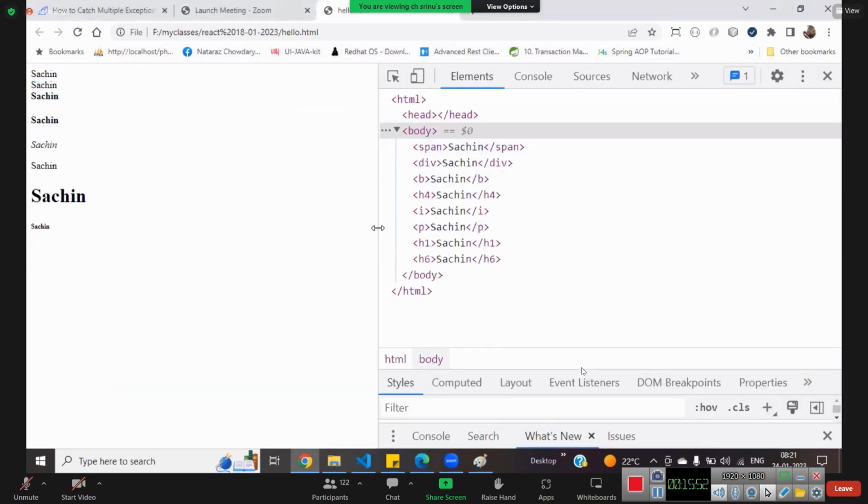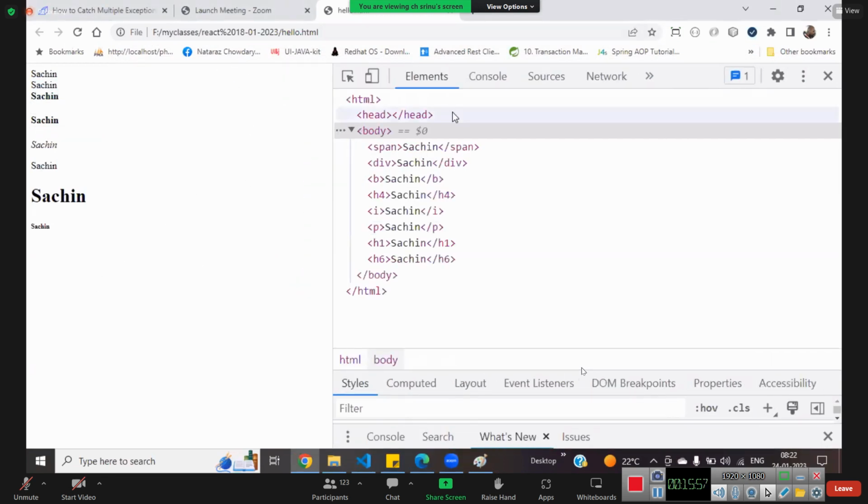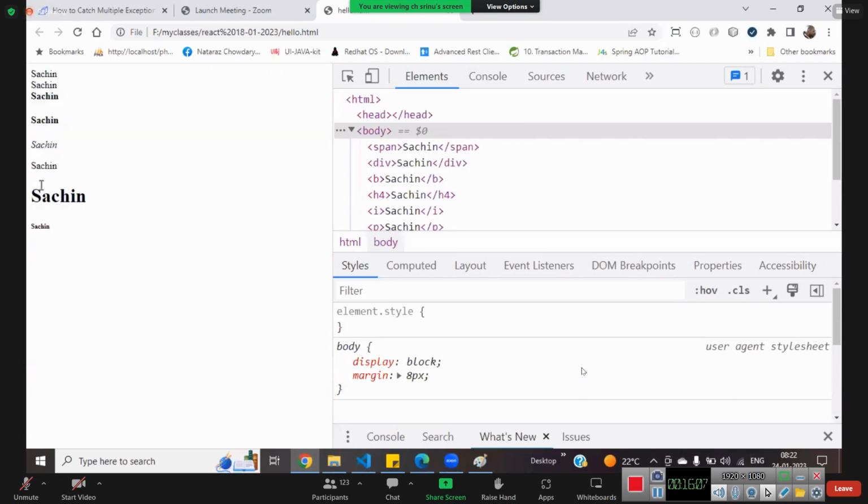Now I docked it on the right side. This is my actual browser window and this is my developer console window. Whatever content is rendered inside the browser, where can we see that content-related code?